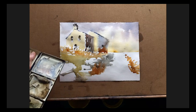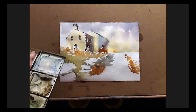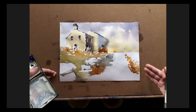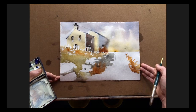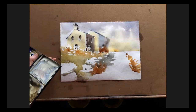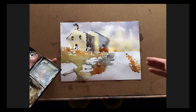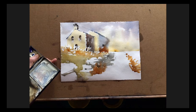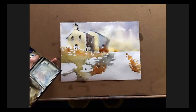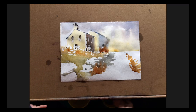The thing is, when you're following a demonstration or doing an exercise like this, you're not being creative, you're just learning the techniques, aren't you? You're just learning where to put the paint, and that's always the difficult bit, is knowing where to put the paint.